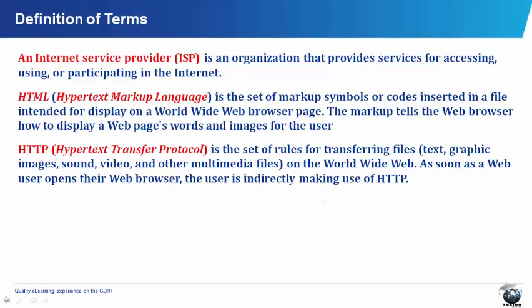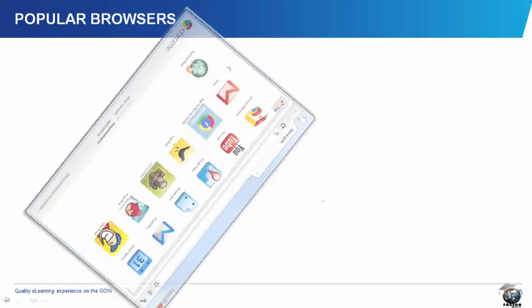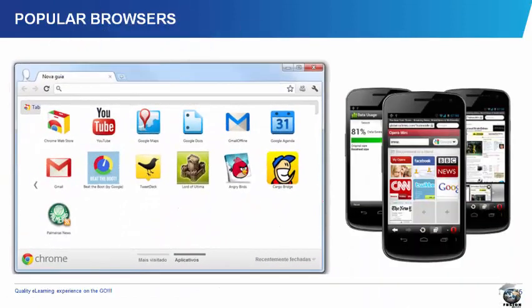Now, we want to look at some popular browsers that we use today. An example is this. This is Google Chrome. Google Chrome is a web browser that is mainly used on computers. As you can see here, this is Chrome, and we can see its parts. Also here, we can see our phone web browsers. For example, in this page, we can see Opera Mini. Opera Mini is a very common web browser used today.